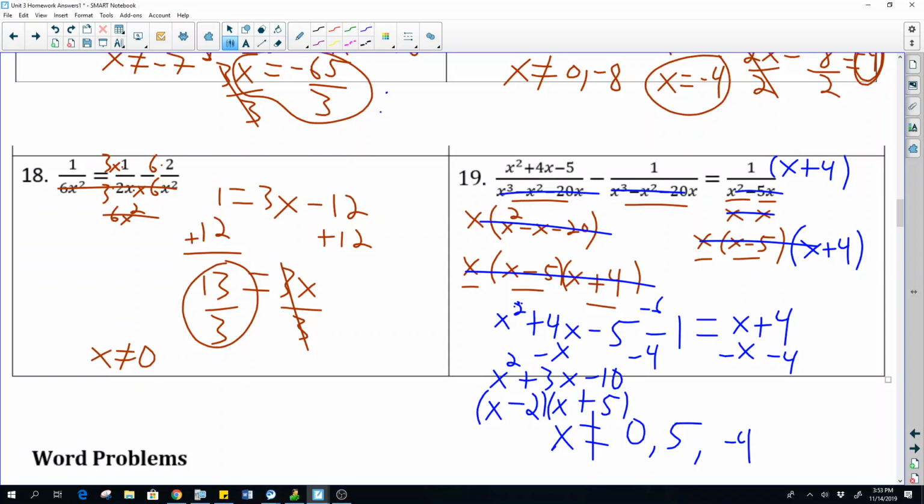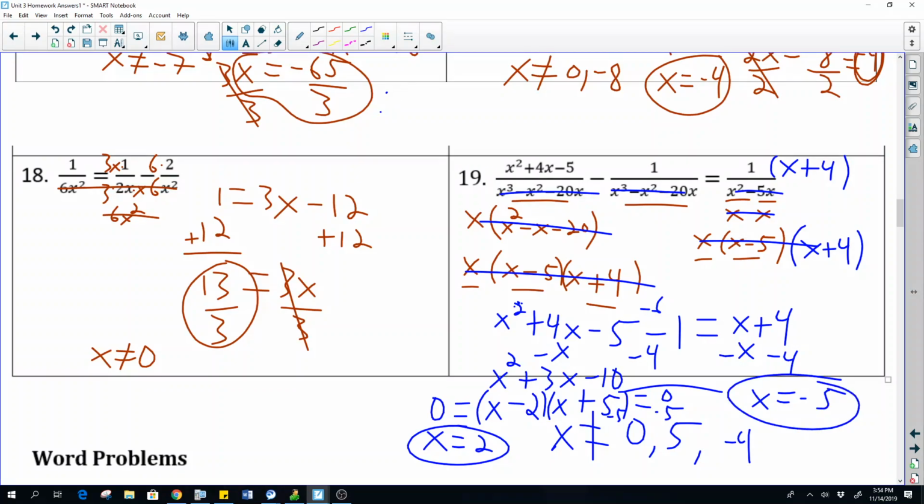Cool. And so lucky for us, that was almost going to be a problem. But when we set them both equal to 0, we do get our answers to be opposite sign. So x equals not a negative 2, but a positive 2. And then we have minus 5 to both sides. Remember that part? So we get x equals a negative 5 is our other solution, which is not our exclusion. Whew! Negative 5 is okay. Cool. So those are our answers there.